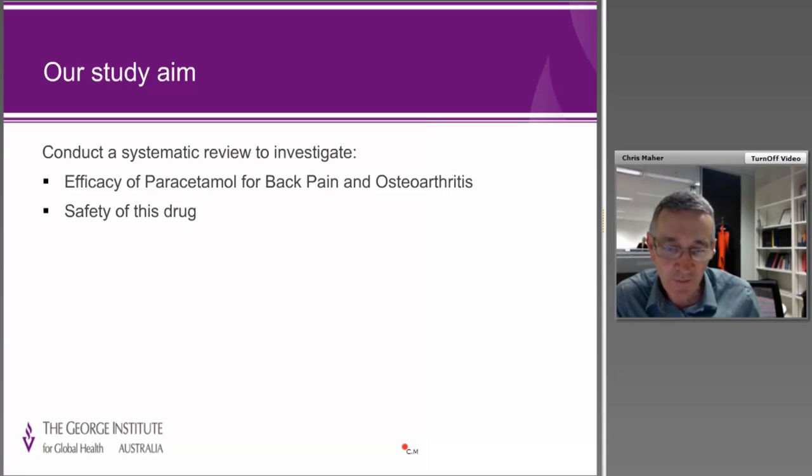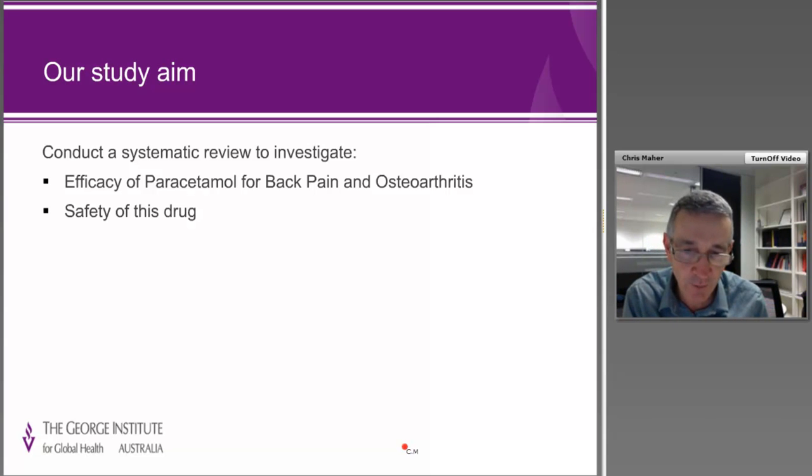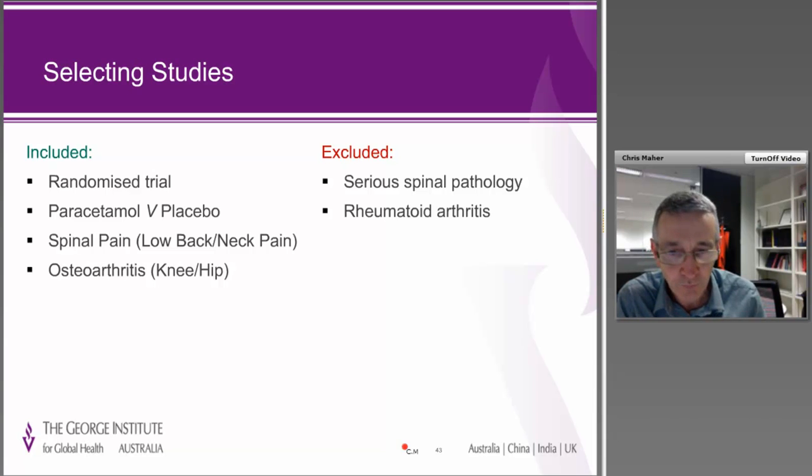So what we wanted to do was to look at the efficacy of paracetamol, summarising it for back pain, so not just the PACE trial, but all trials we could find. And we also wanted to look at the body of evidence for paracetamol for osteoarthritis, looking at all trials that we could find. We also wanted to look at the safety of the drug measured within randomised controlled trials, because that other review that I pointed to was based upon observational studies, and some of the downfalls of observational studies is that you can get confounding there that can upset the interpretation of the results. And within a randomised controlled trial, you're going to get more robust information about adverse events.